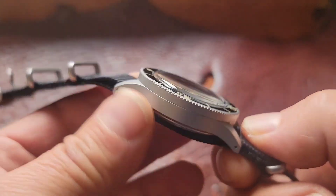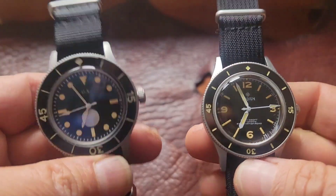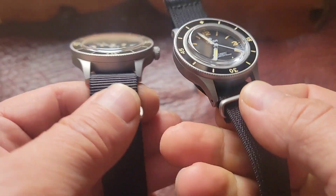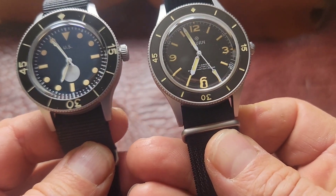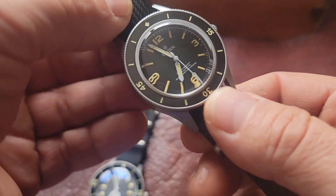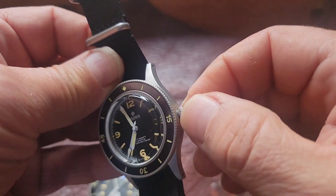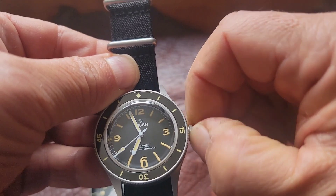I did a review on it and it's a nice watch. But I wanted to compare it to one that was closer to the original Blancpain. These two are pretty close. I'm going to break out the calipers and go over the dimensions, back cases, and everything. The thing about the Thorn is this crown — it is a locking crown but it is so tiny. It's dainty, so trying to get it locked and unlocked is a challenge.